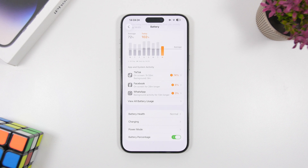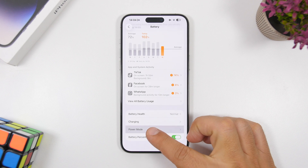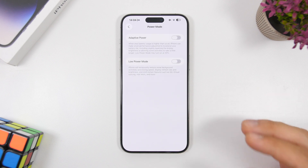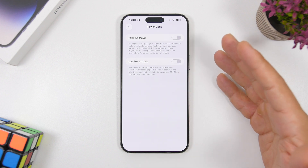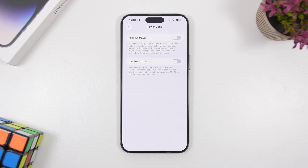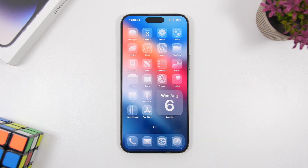Adaptive Power is one of the great new features of iOS 26. Based on reports I've seen — I haven't been able to test it myself yet — it looks like the new Adaptive Power mode will actually turn on automatically once the device's battery drops under 60 percent. We'll have to wait and see if we get a pop-up or something like that, but it does appear to turn on automatically at that threshold.